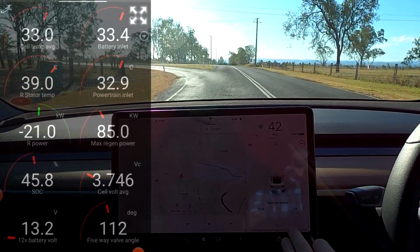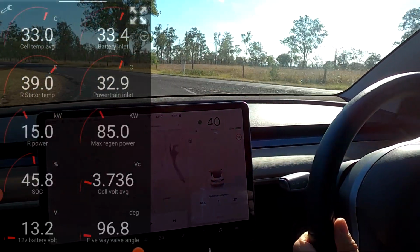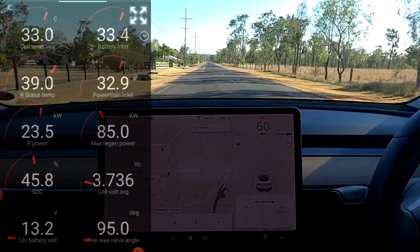Sometimes it shows me I've used 4 kWh during the day, but then I recharge the car and I can charge with 7 or even sometimes 8 kWh for the next commute in the morning.